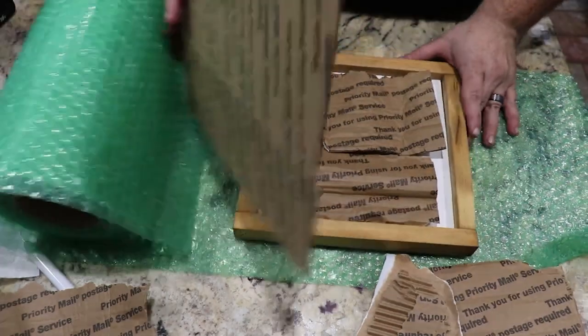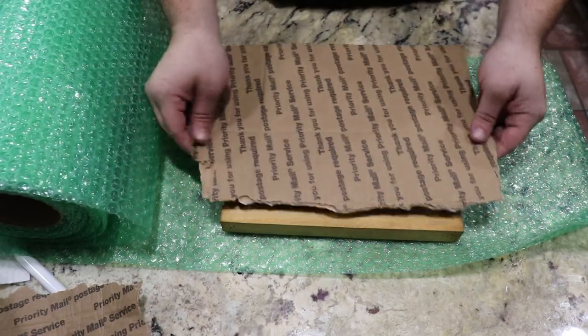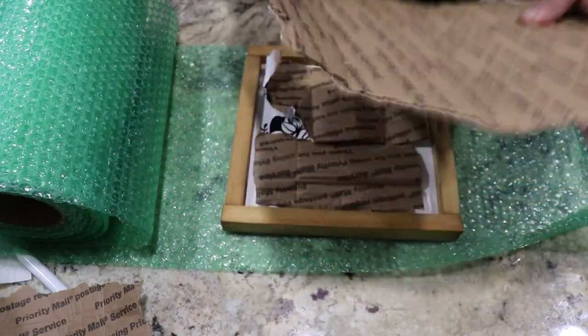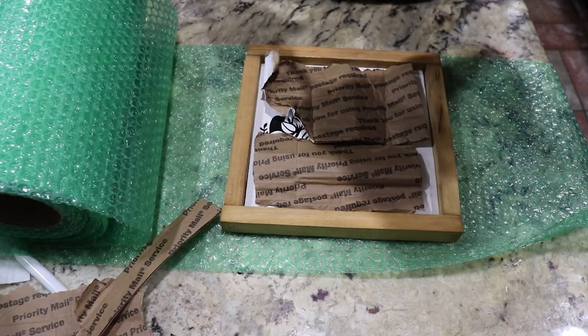So these are my shock absorbers, kind of. I'll go ahead and measure that. Cut it down to size. Make sure to grab your wife's fabric scissors. They're gonna be the sharpest tool. They'll get the job done quick.